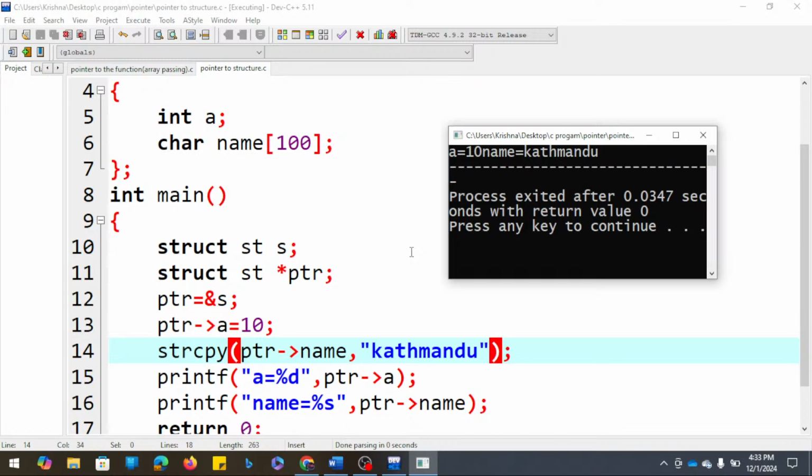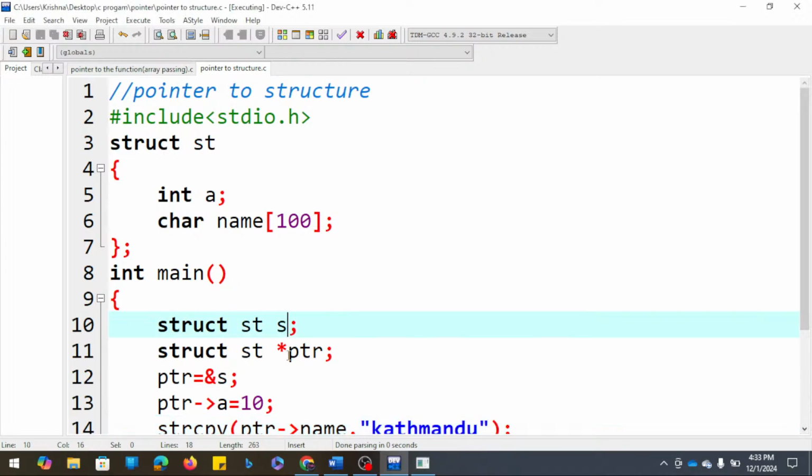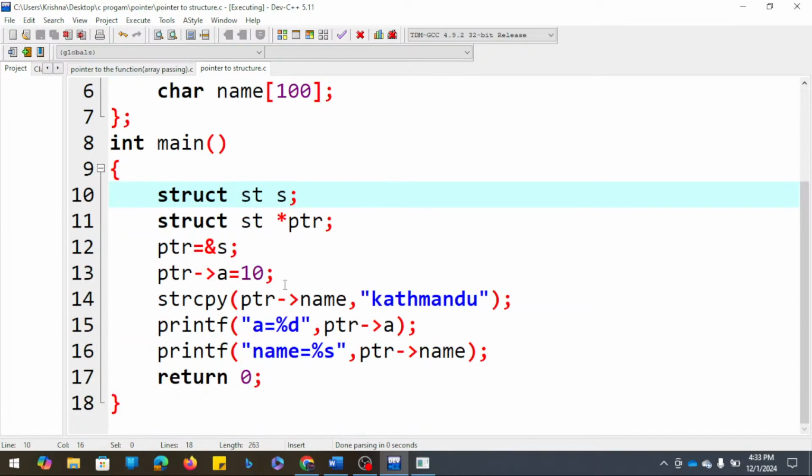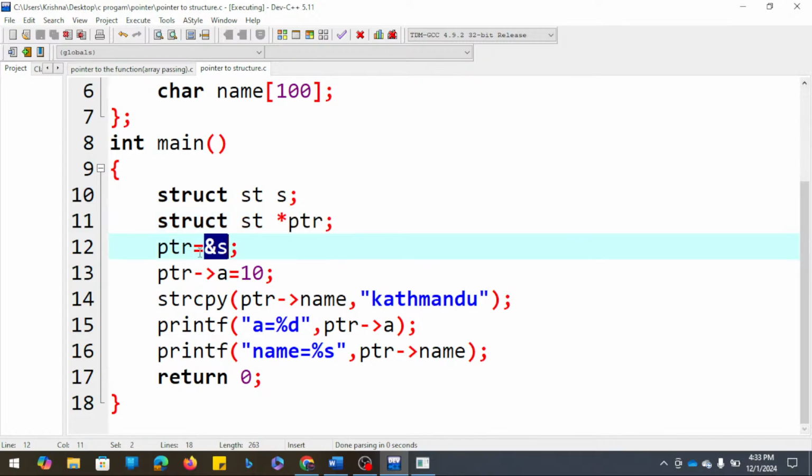So this is how we can use a pointer to a structure, and for that we need first a structure with some members, we need one variable, and we need a pointer of that structure. Since the pointer stores an address, let's store the address of this variable to ptr.